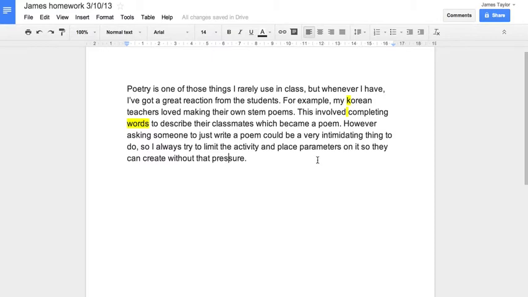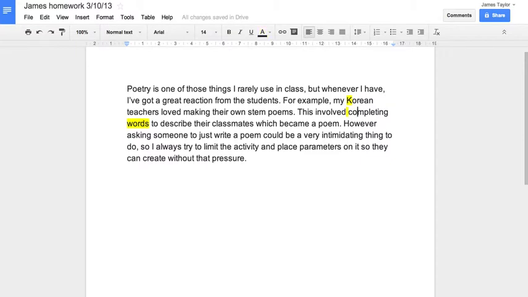So for example, here on this text, see, I've used the word Korean, but Korea is a country, so it should be a capital K. And you'll notice I just highlighted the letter K at the beginning of the word, so that's a clue for you. That means that the whole word is fine. There's just a problem at the beginning.